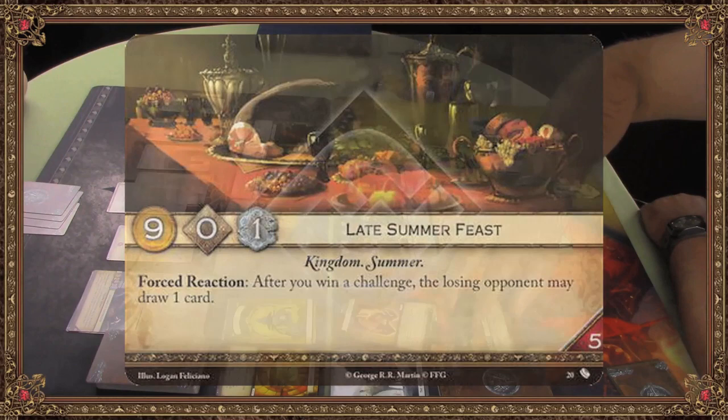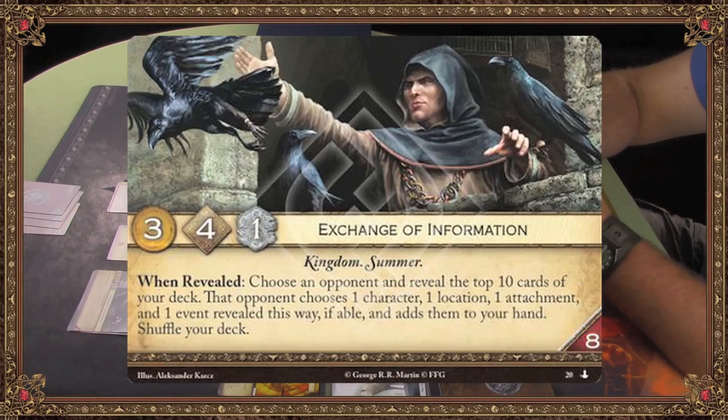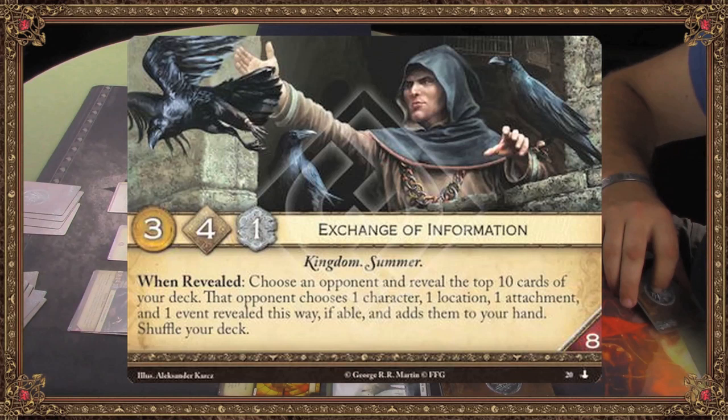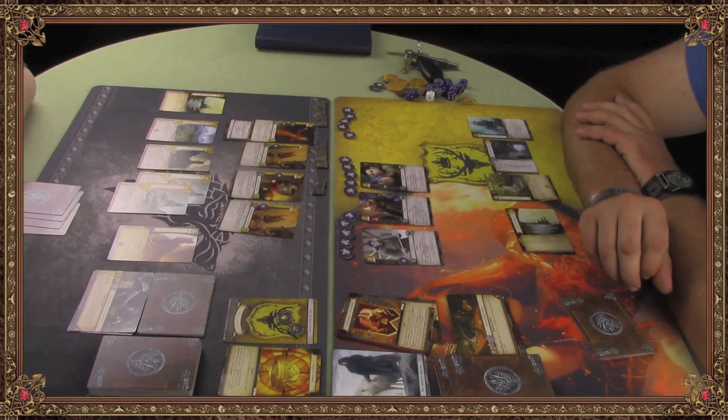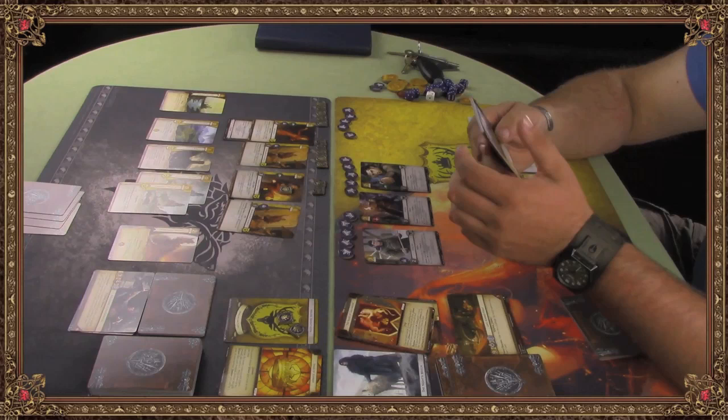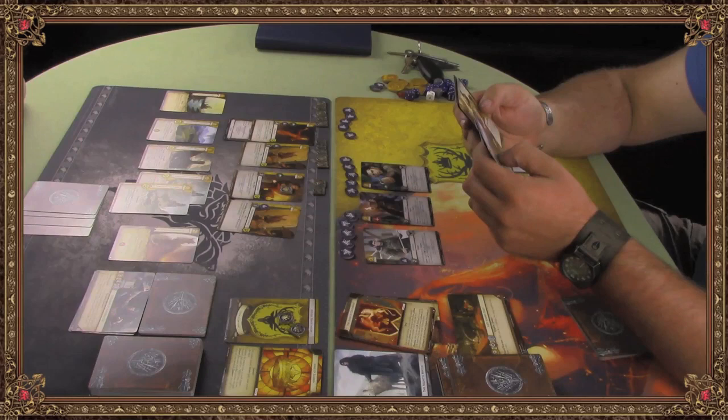So when revealed, choose an opponent, Rich. And reveal the top 10 cards of your deck. So 1, 2, 3, 4, 5, 6, 7, 8, 9, 10. Now, you, Rich, get to choose one character, one location, one attachment, and one event this way, if able. And you add them to my hand and then I shuffle the deck. But you don't show me the cards. So one location, one character, and one attachment and one event. So one of each card, effectively. They're all secret from me, so I can't tell.